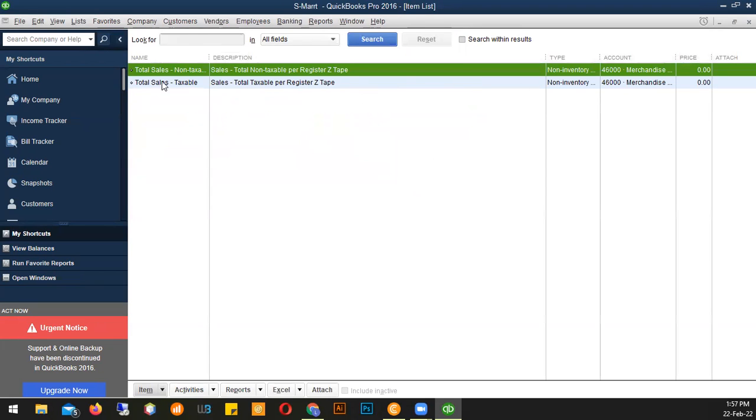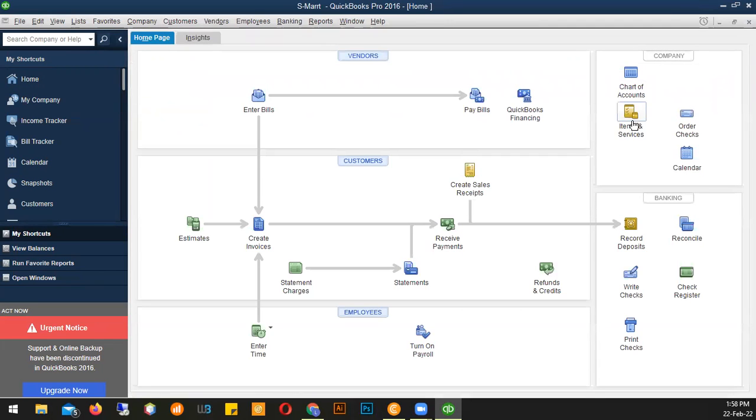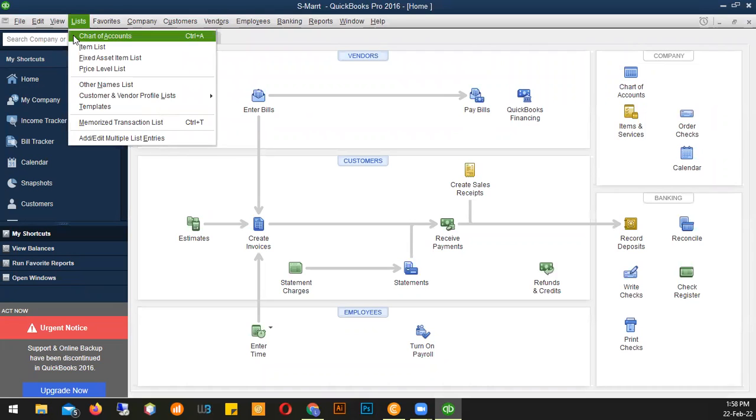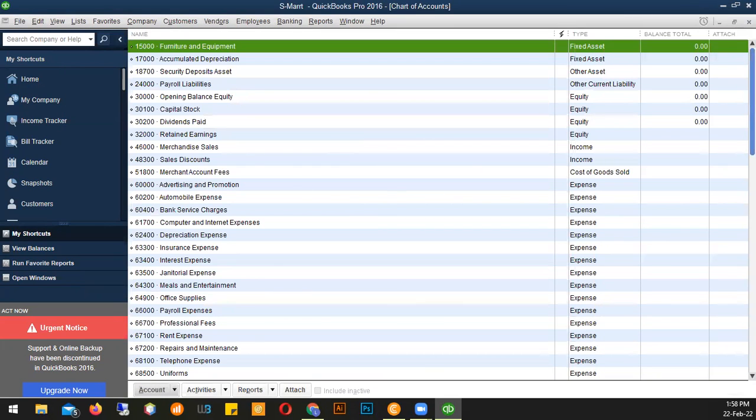So all of your products that you sell and the services that you provide would need to be entered into your item list, right? The item and services list. You can also enter it from the list menu here. You have the chart of accounts, you have your item list. All right. Now, this chart of accounts here was actually created by default when you created the company account.